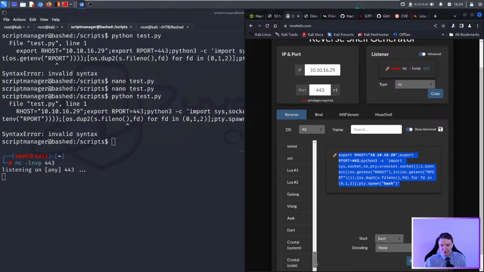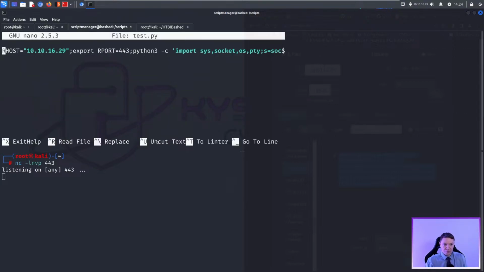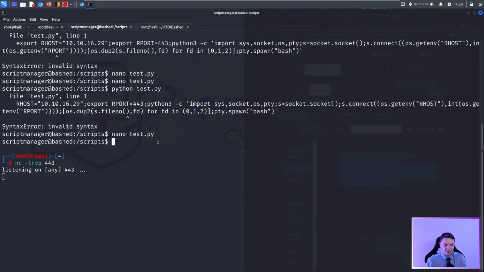Let's try a different Python then. Let's try Python number 1. That's kind of confusing to me. I don't understand why it worked earlier, but now it's not working.